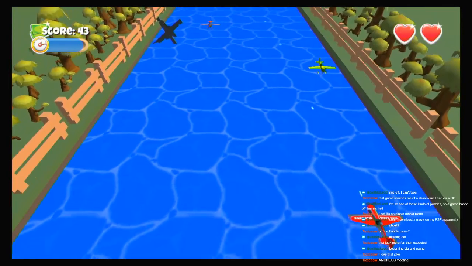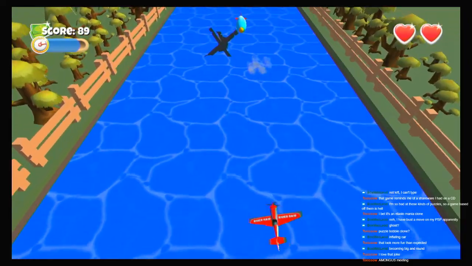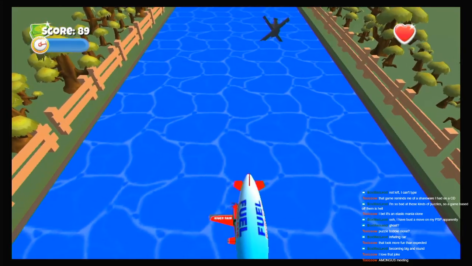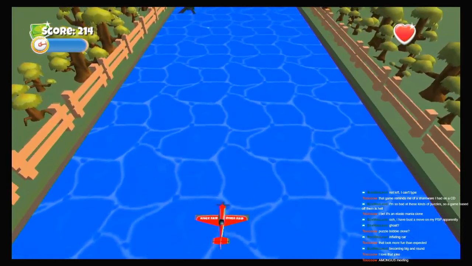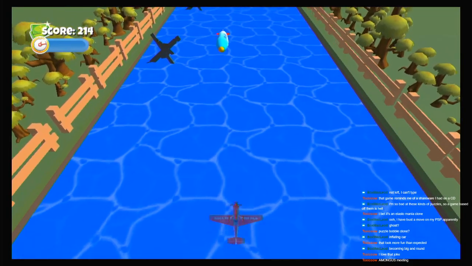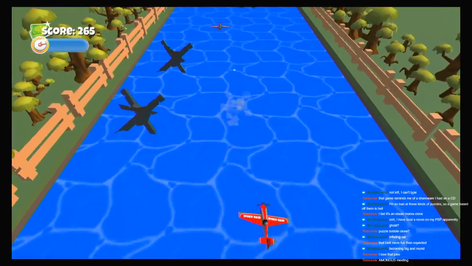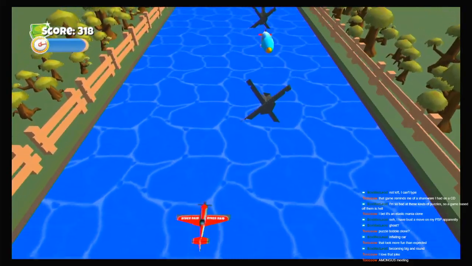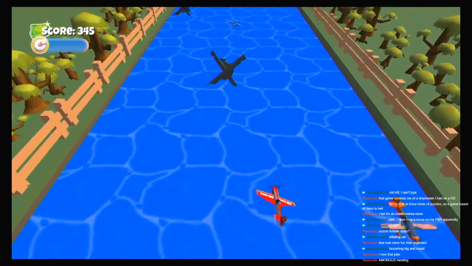Couldn't tell if that actually did anything for me, so I was focused on shooting. And that just... okay. I don't know how I'm bad at this, but I'm bad at this. Oh yeah, okay, so you go under the blimp and it goes boop and refills your fuel. So that's cool. I will try not to shoot those from now on.